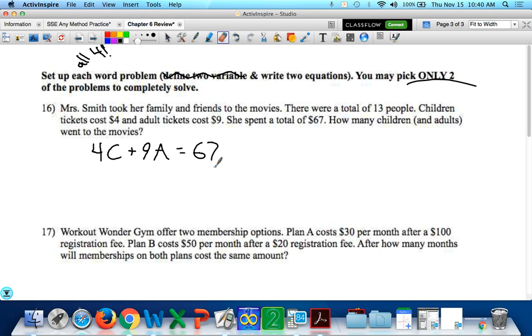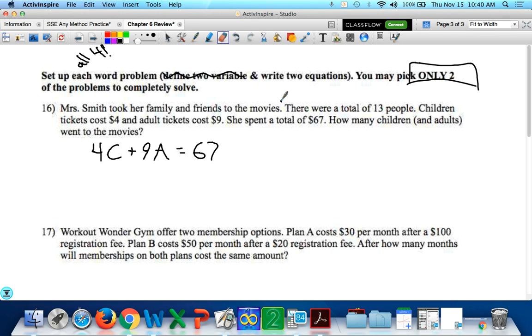Now, if that's the only equation you could find, well, then obviously you're not going to get all your points for the setup. You're going to get a few, but this is not going to be a problem you work if you can't find that second equation. So just go ahead and say, well, not doing number 16, better hope 17, 18, 19 work out better. That's just test taking because I'm only going to pick two to solve. But because this is the review, I'm going to solve all of them, and I want to go ahead and point out where the second equation comes from.